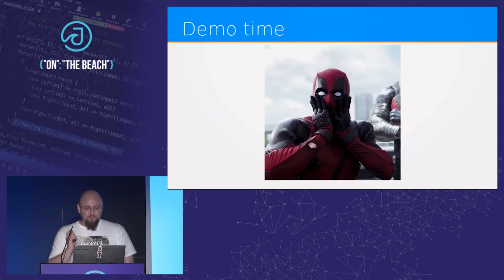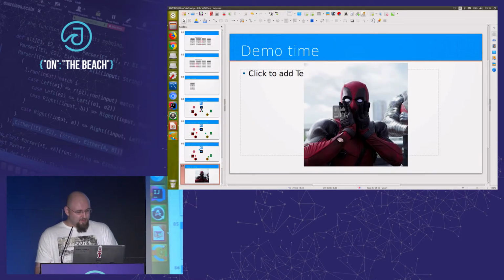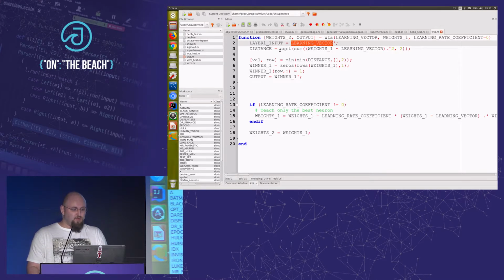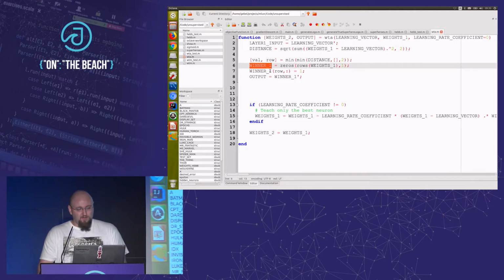So, coming back to the demo, we'll be using the same superheroes as previously, but with the new winner-takes-all and winner-takes-most algorithms. So now, we're not adding any bias, and we're using the aforementioned Euclidean distance to check whether the example and neuron are similar to one another. We're, of course, creating the winner vector, but this time not only for our convenience, but also because using this winner vector, we will know which neuron responded the best to the example, and then we will teach only that one best neuron.